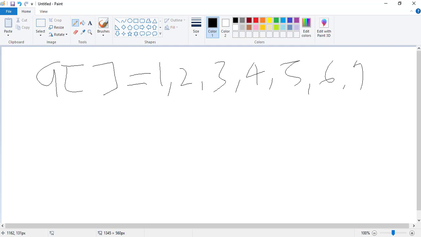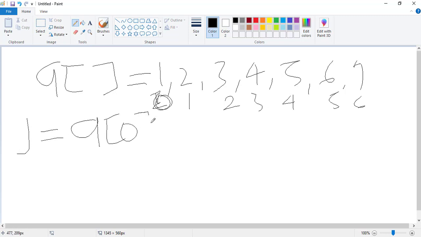I already declared a variable j that holds the first element. This is index 0, 1, 2, 3, 4, 5, 6, and we know the number of elements here is 7. So I already have a variable that stores a index 0.